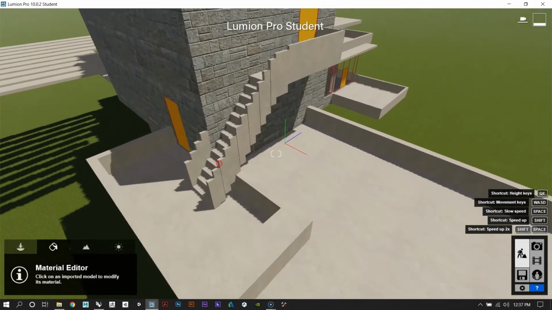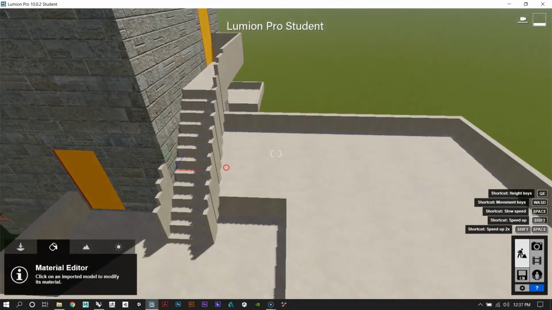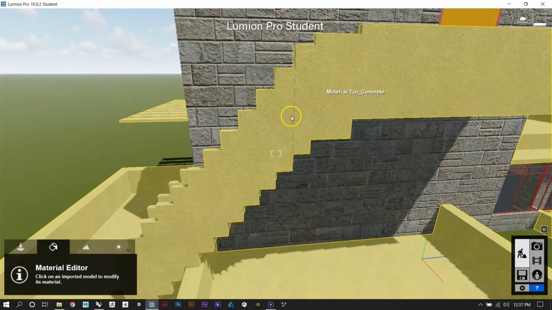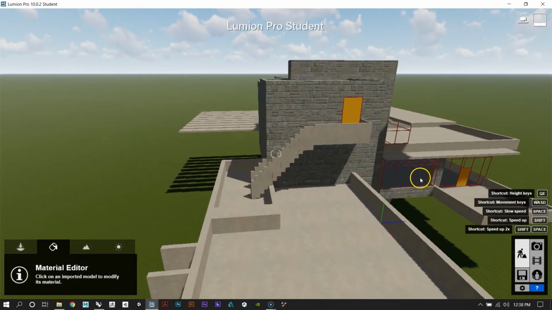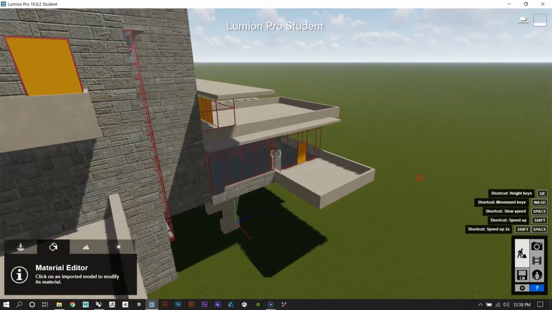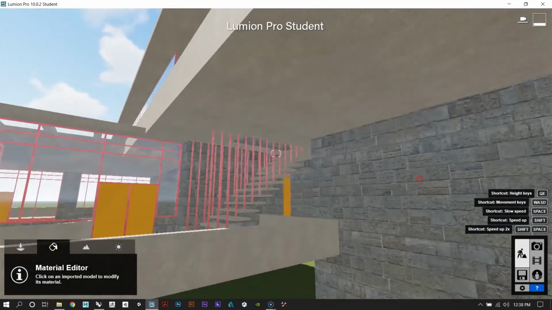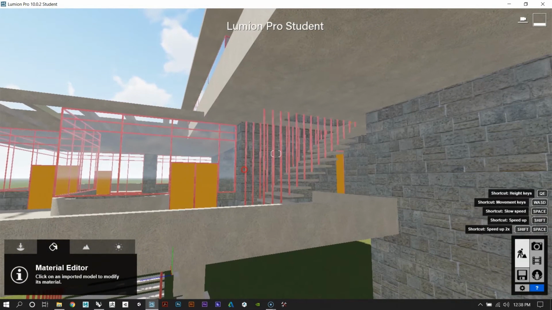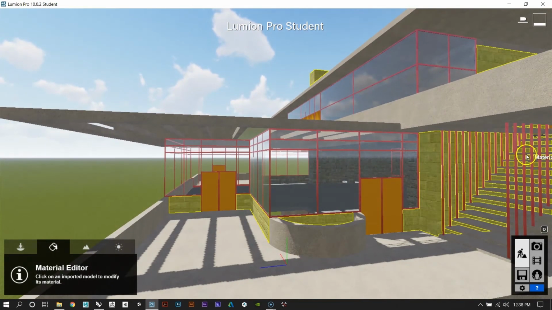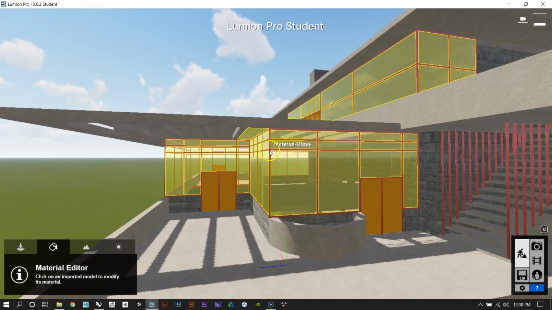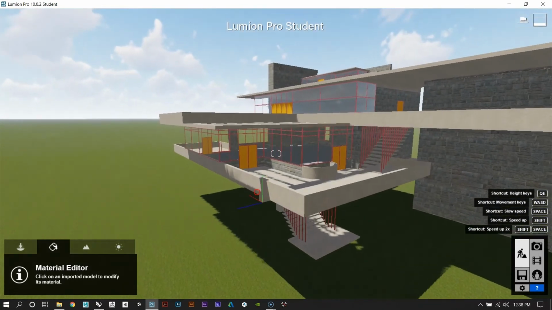So you'll notice that the stair treads that I gave that tan concrete material automatically get that material applied to it because it's all one material, okay? Same thing with the stair support materials, right? They already have that red paint color to them because in Rhino, I'm using the same material for the vertical post that I am for the windows. So everything will automatically update as we go along.